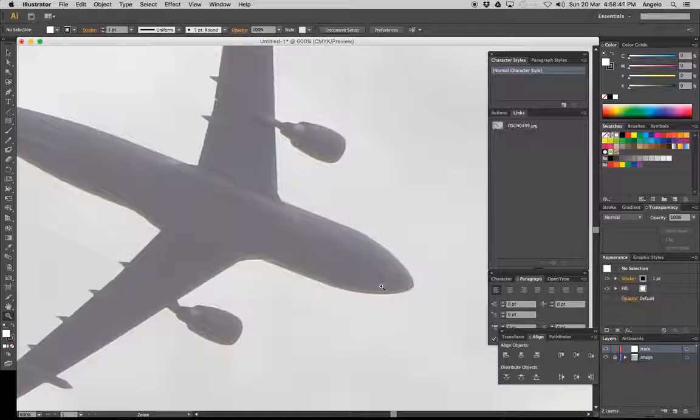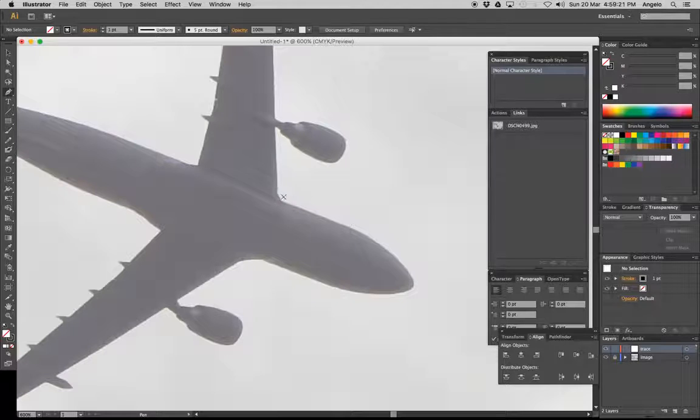So now what I want to do is I want to trace this image. So in order to do that, I zoom into 600%, and then I go to the pen tool, which is this tool here. Click on that. And then I need to go to this color picker here. Now this one here is the fill color of the object, and this one here is the stroke, being the outline of the object. If I click on this one here and select none, I'm just going to have an outline whenever I draw.